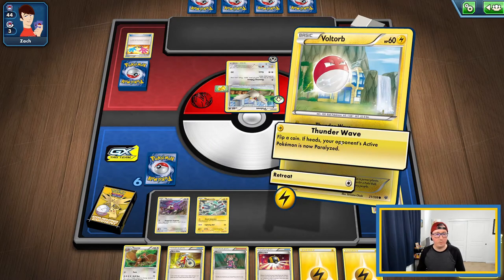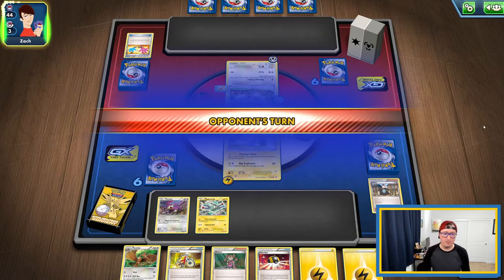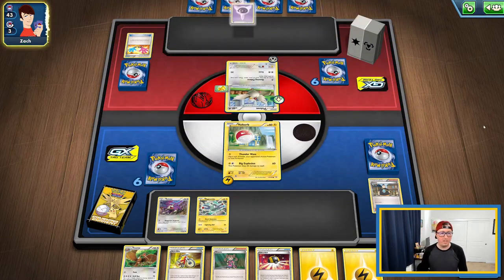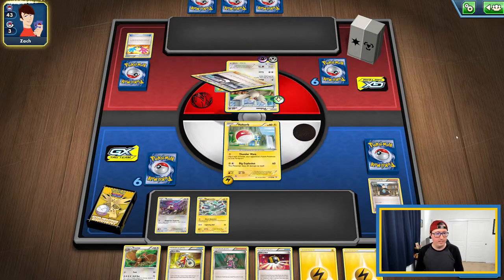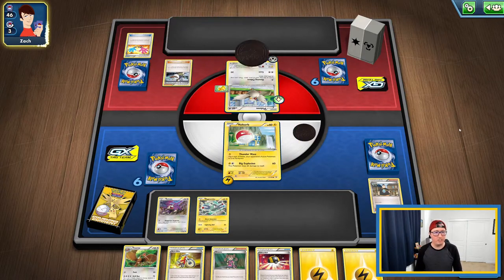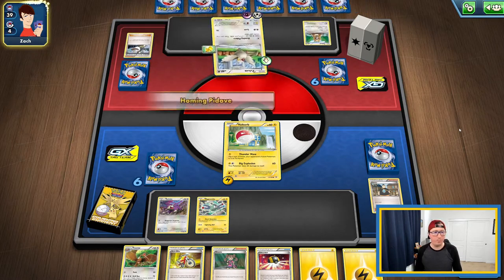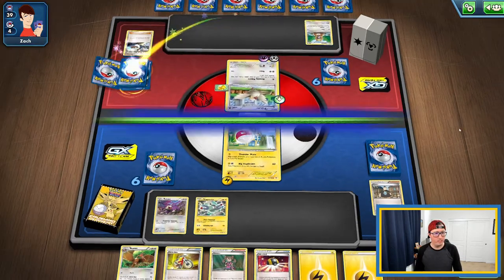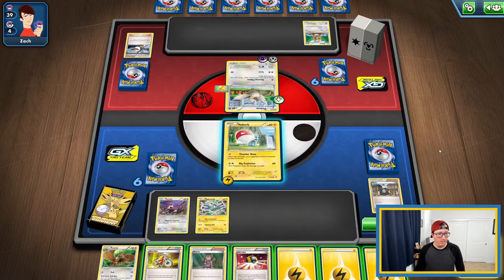I'm going to attack the only way I can, which is Thunder Wave. Hopefully the... Oh, it didn't work. So the opponent was not paralyzed. It's their turn. They're picking some trainer cards. It looks like they flushed their hand. And they haven't done any damage to me yet.